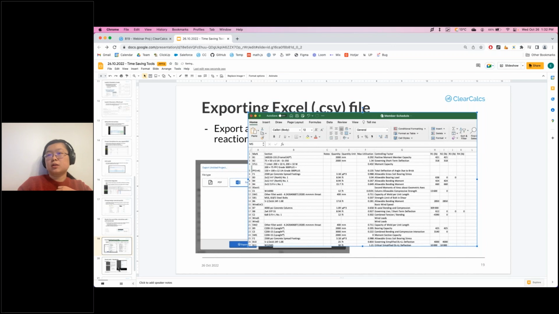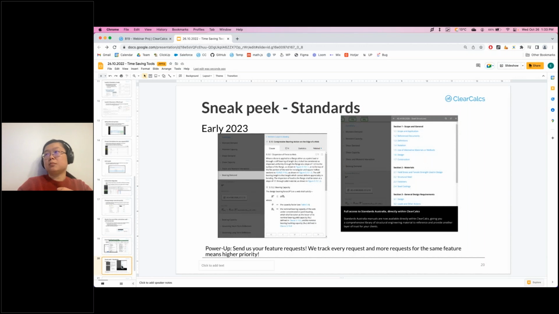The next slide will take a sneak peek at our new features that are coming, and we'd love to hear your feedback on it. So on the Australian side already, we're looking to implement built-in code references into our platform. For example, here you can see code reference. The Australians use Australian Standard 4100. And when you click on it, this would show the IBC or ASCE 7, whichever is relevant.